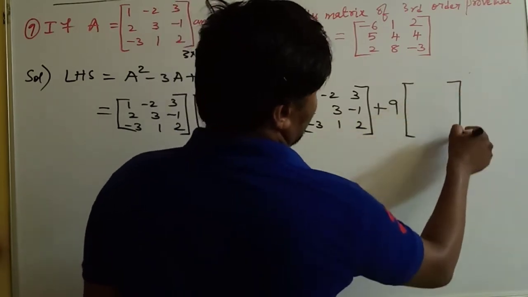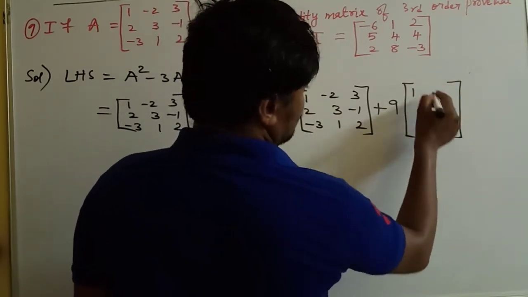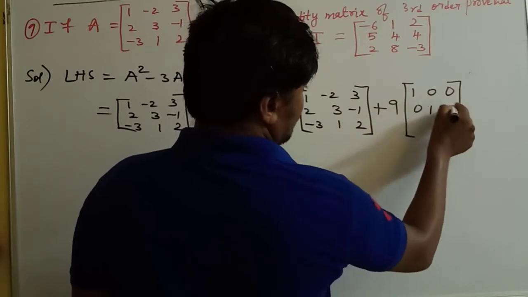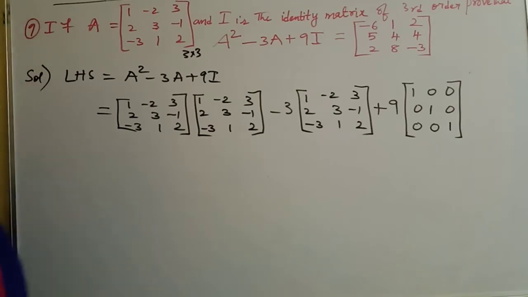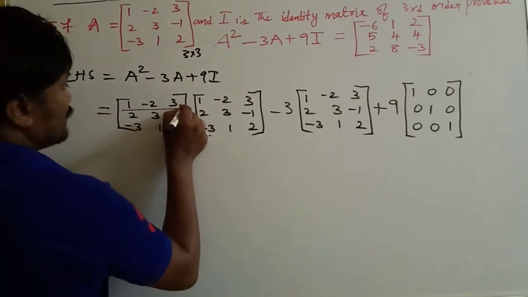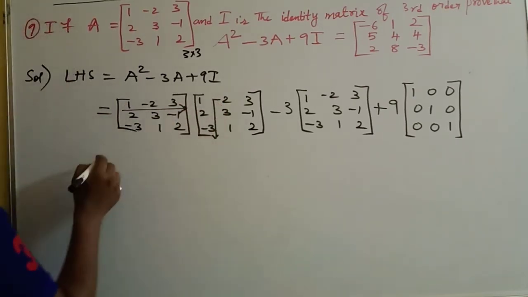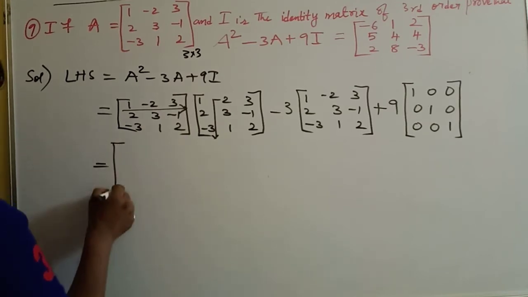So 3 by 3 order means [1, 0, 0; 0, 1, 0; 0, 0, 1]. Except the principal diagonal, the remaining all should be 0. So this is about just substitution. After substitution, just normal multiplication. You already know that first row with first column you get the first element. So now I am writing directly this one.